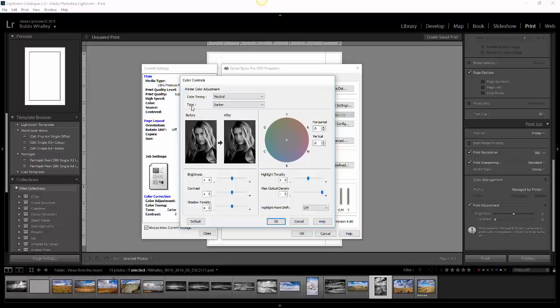In terms of the tone itself, what you can do here is pick light, normal, dark, darker, darkest. Now, just from the sort of experimentation I've done, darker doesn't always work very well. Dark is probably one that you want to try as a starting point. After that, if you find the image is too dark or too light, you can adjust to one of the other defaults. You can also change some of the brightness, contrast and shadow tonality here, just to adjust those settings if you wish. But usually one of these tone options here is really all it takes to produce a very good image. So I'm going to go with that.